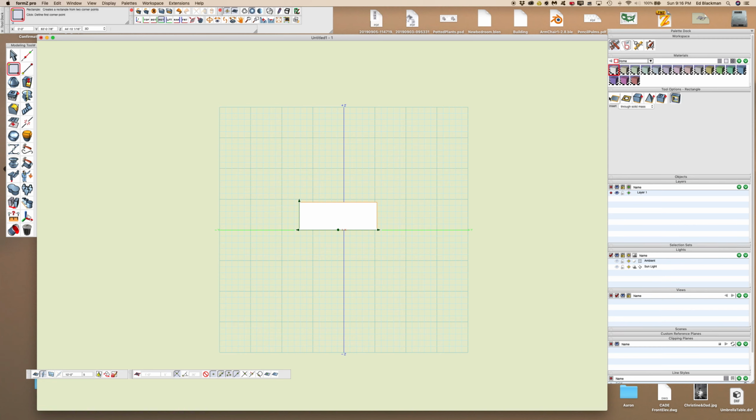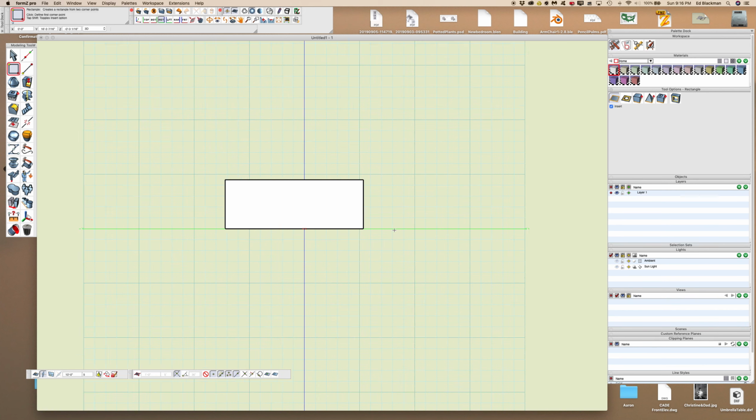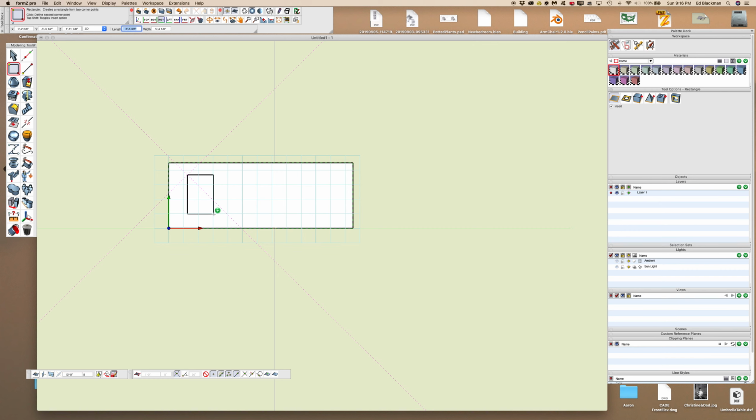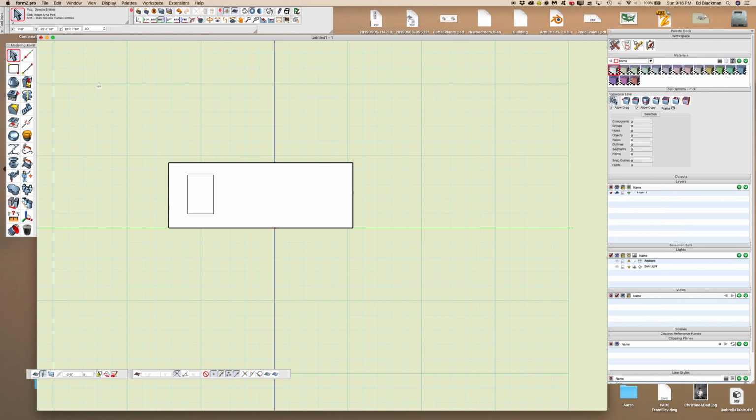Okay, now what I want to do is insert a rectangle that's going to represent the window. And in your particular cases, you're going to have DWGs or PDFs or something that you're going to be tracing from most of the time. But for the tutorial, it's not important. So make sure my rectangle tool, make sure I've got insert selected, and I've got the plane. And I'm going to go up here, and I'm going to click, and then click again. And that's going to be where my window is.